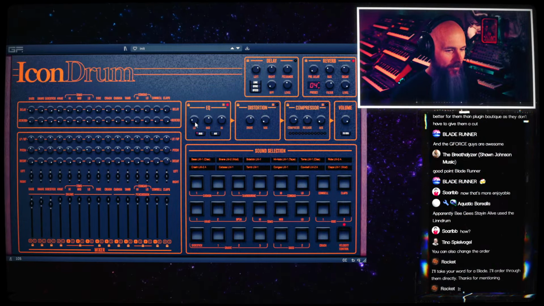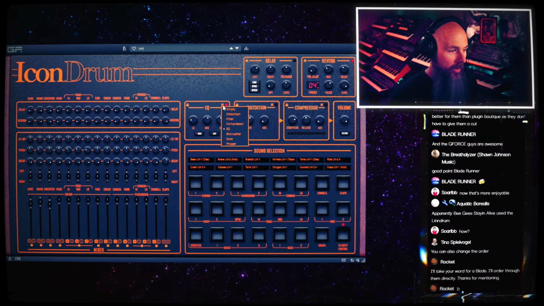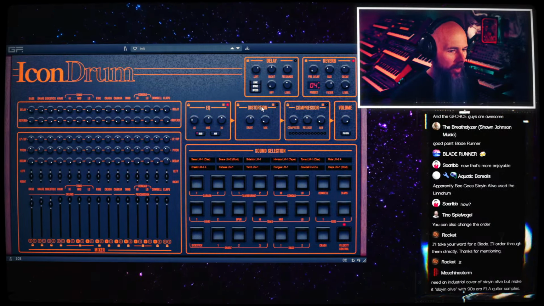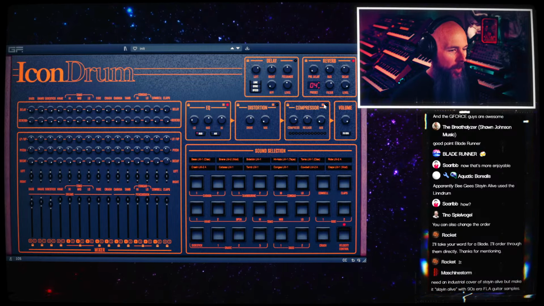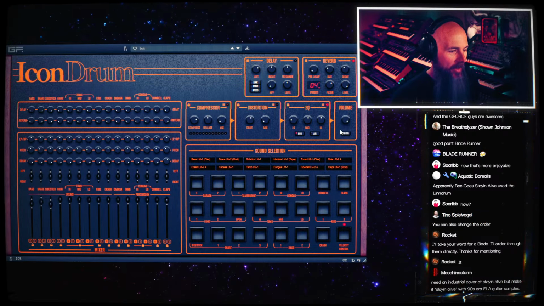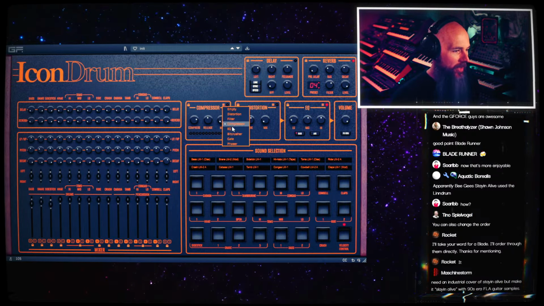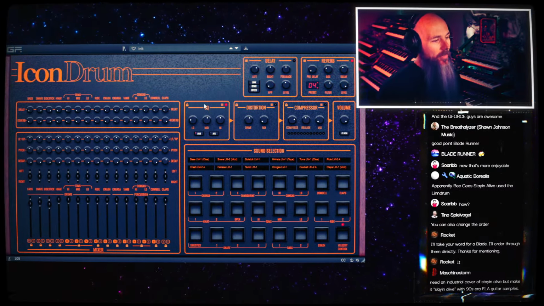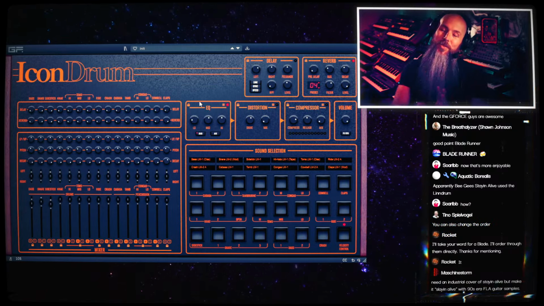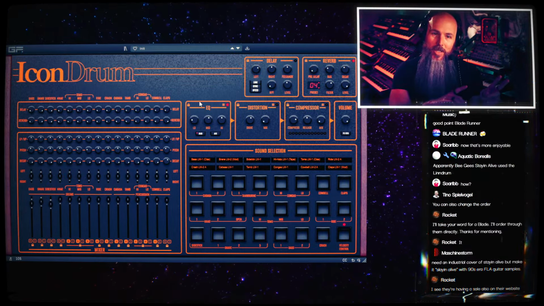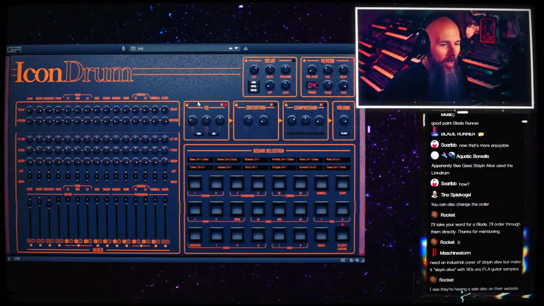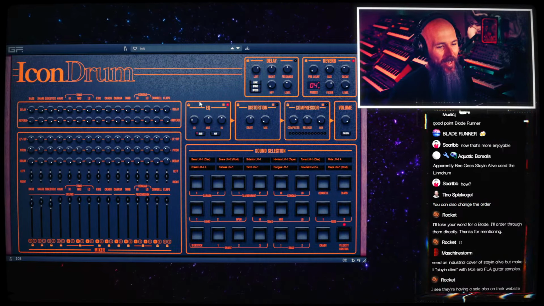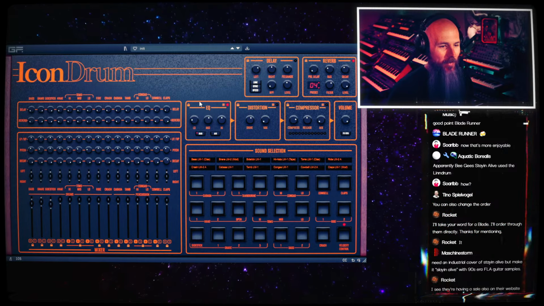Oh, you can change the order. What's the trick to that? Can you drag it around? Or I know we could just load the EQ over here, let's say. I guess that's how you change it. So if I move this over here, it flips, okay, so that's cool. But I always recommend EQing into compression and distortion, not the other way around.